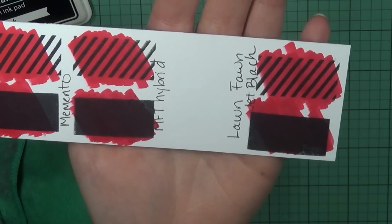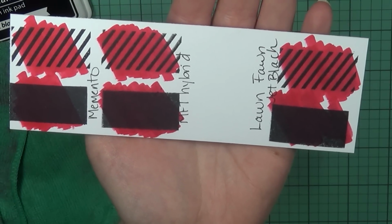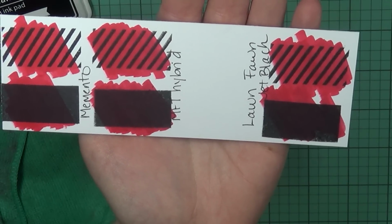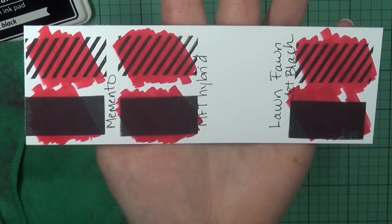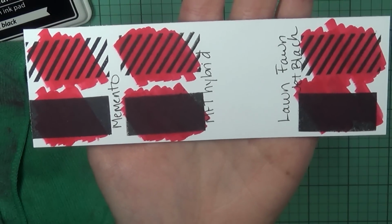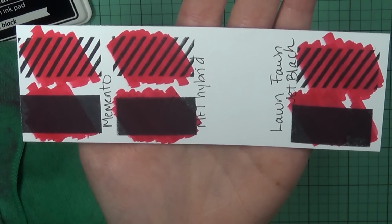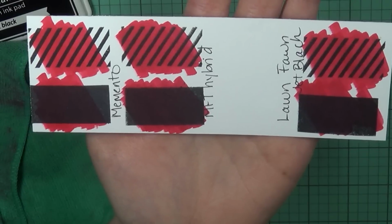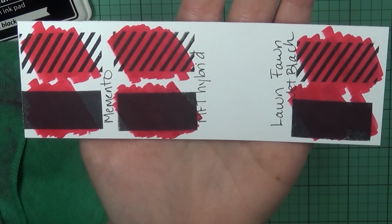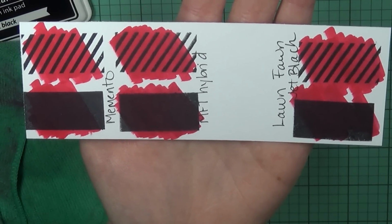Like I said, in conclusion, do you have to have this ink? No. If you already have the other two or have just one of them, what you have is probably, obviously fine. But I just wanted to give that option and just to give you an idea of what the new one, how it performed, and how black it is. I will say that the newest Lawn Fawn is one of the blackest of the two. So if you're interested to get a newer black ink because of how dark it is, then by all means, it's a great one to pick up.